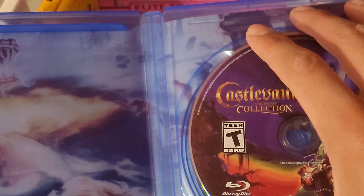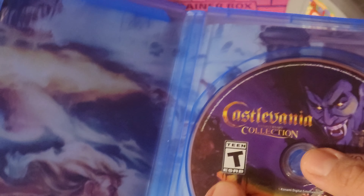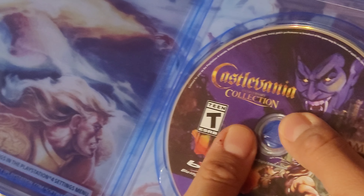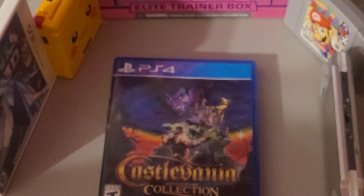He looks like some kind of kaiju! This is amazing. Maybe this is a Limited Run Games thing, like having the art in the back case. Let me know in the comments if you're a huge fan of Limited Run Games. I'm not — I don't purchase from them, I'm not a fan, due to it being limited.